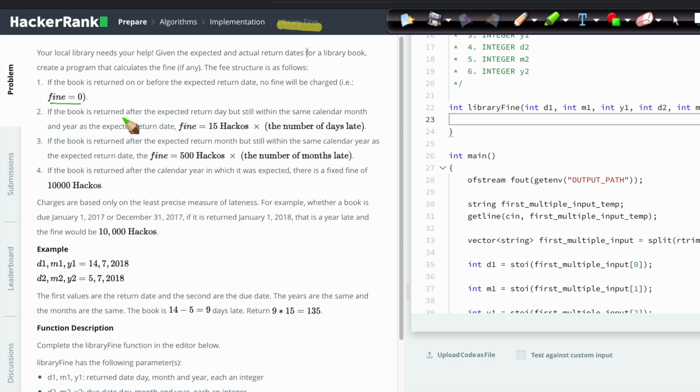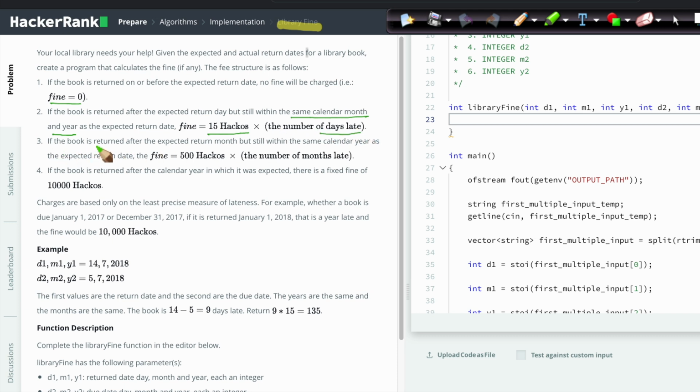If the book is returned after the expected return day but still within the same calendar month and year as the expected return date, fine equals 15 hackos times the number of days late.